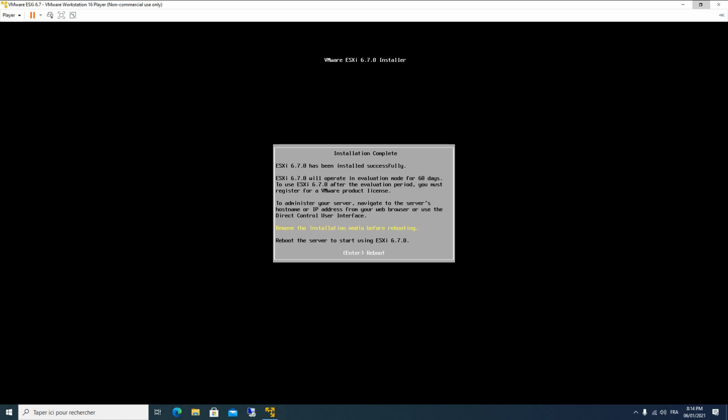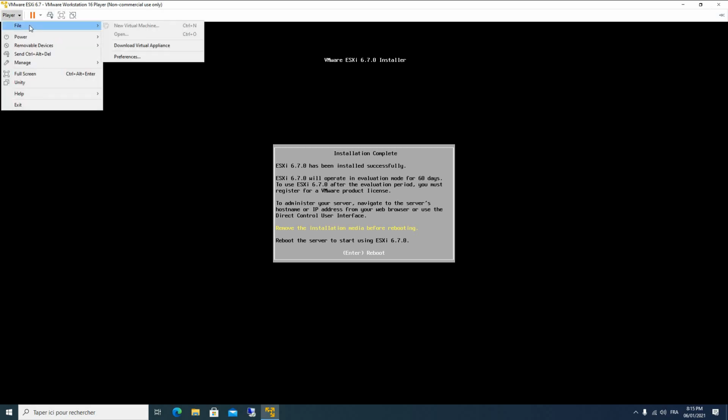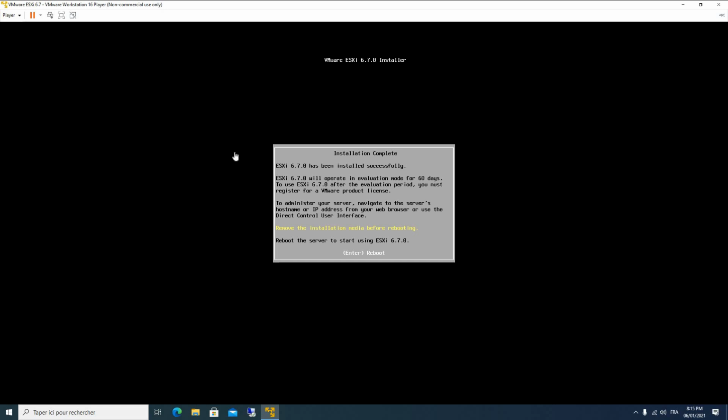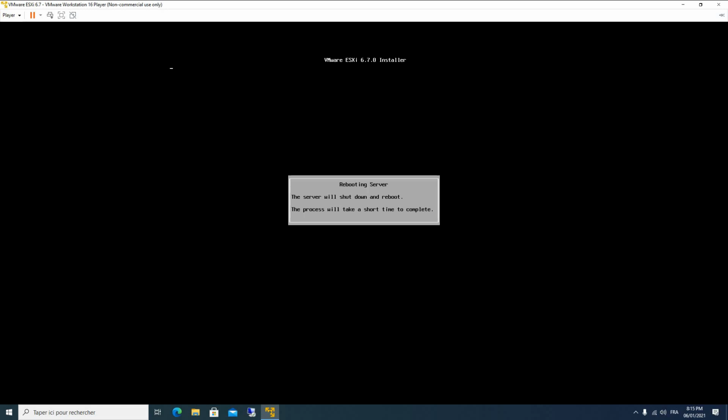The installation is finished. The first step to do is to remove the installation media before rebooting. This step is only to be sure that our system after the rebooting will boot on the installation and not on the ISO file. Okay, we will remove our ISO file from the CD-ROM. And after that, we will click on Enter to reboot our system. And now the server will shut down and reboot. And the process will take a short time to complete the installation and the configuration.